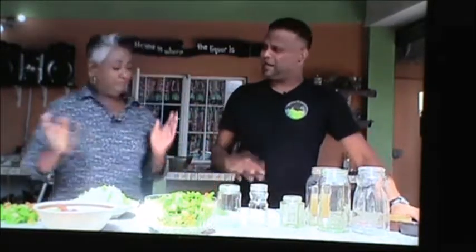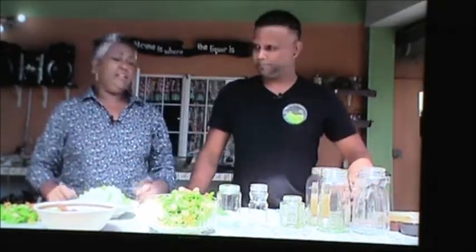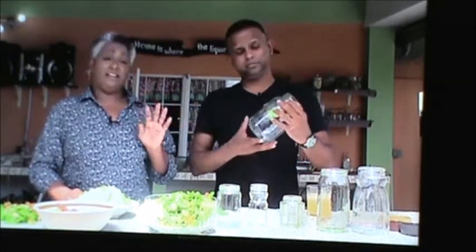Right. But only glass. Yes. Why would I say only glass? You don't want the acid in the lemon to react with the plastic and start coming out into your pickle. Okay. You can use the plastic, but store it for a very short time. In glass bottles like these, my pickles stay for over 8 months to a year. Yes, they stay very long once refrigerated.